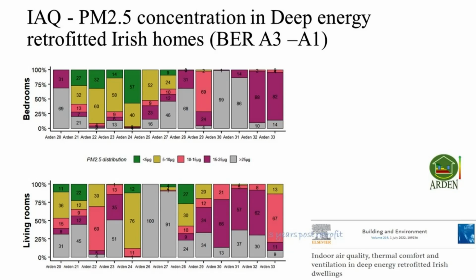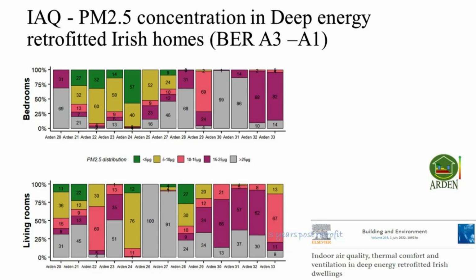And it was a detailed analysis of a number of different pollutants in the homes made over a period of time, and questionnaire surveys completed, etc. So this is a stack plot, so it's the concentrations we recorded in the bedrooms and also the living rooms, and each stack refers to data from one house, and it's color coded.